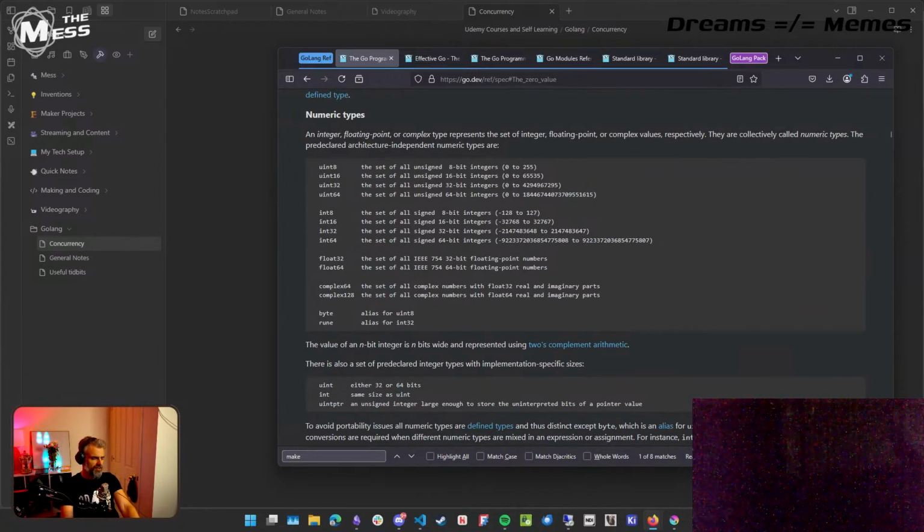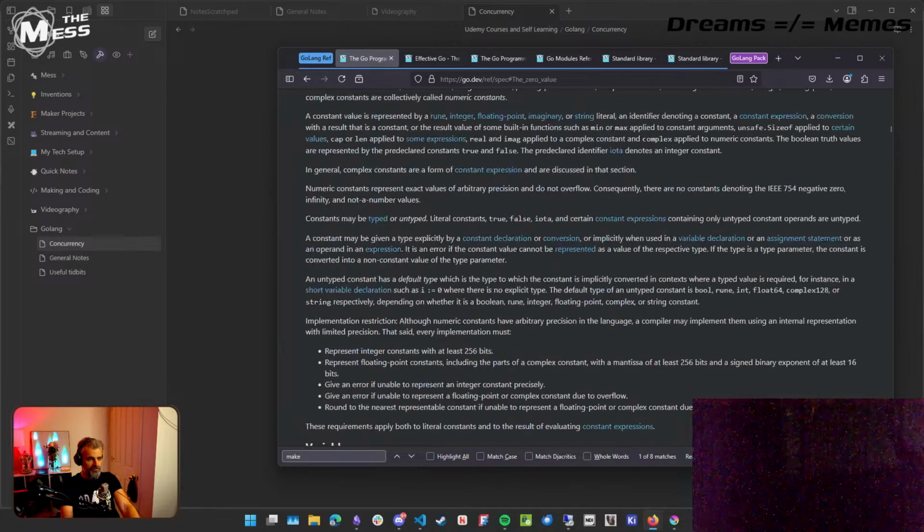So structs are the closest thing to objects you can get basically in these kinds of languages, I guess. So I want to learn more about make.